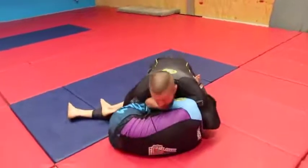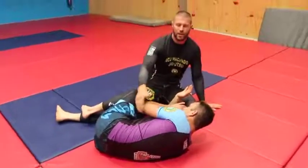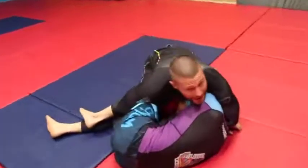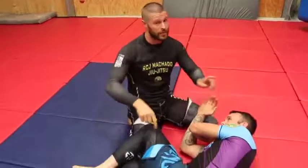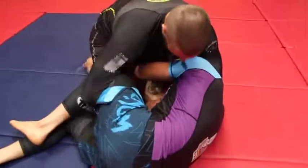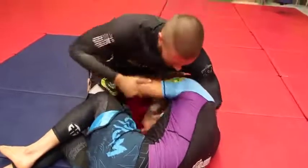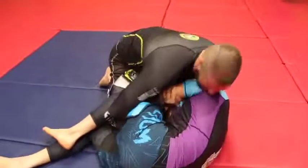Once I have him here like this, if I do want to stay on this close side, what I can do is actually try to fish for this hand — this elbow here — with my left hand. I'm actually getting that left hand in there. This will also be the setup for our attack coming in Part 3 of this series. Once he's in the cradle, I wait to see his tricep. If I can see my hand, that means my hand can grab his tricep. If his tricep was here and I can't see my hand, I can't grab his tricep. But if I can see my own hand, that means I can grab his tricep — thumbless grip, just like this.